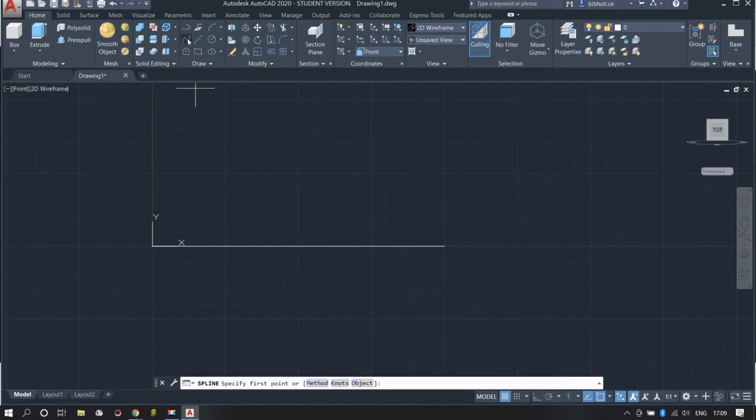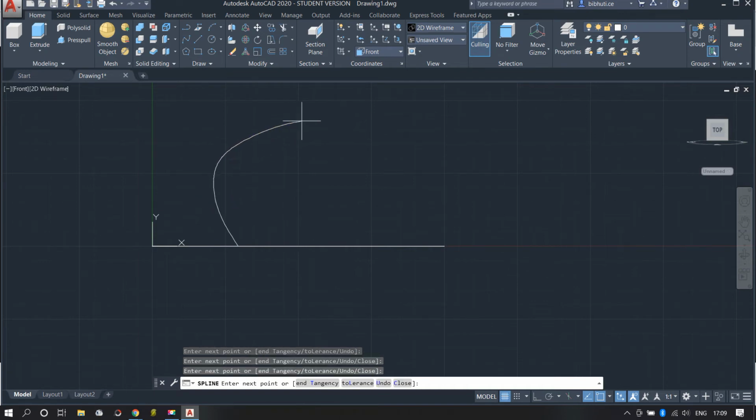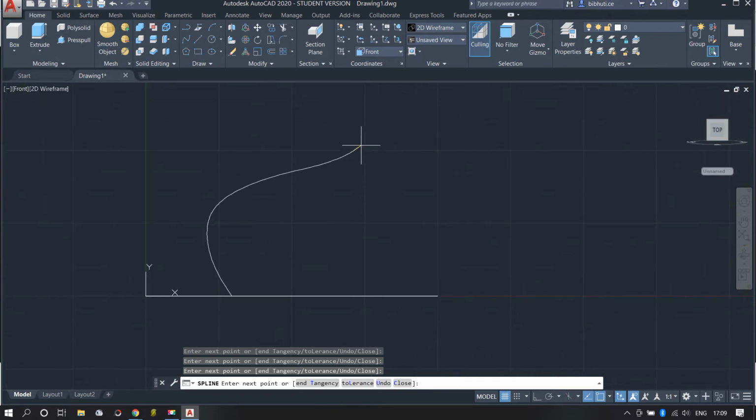This is called spline 3 point. So let's start here. I will go like this, like this, and like this, double enter.